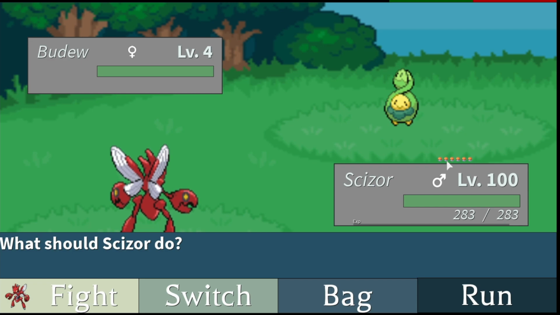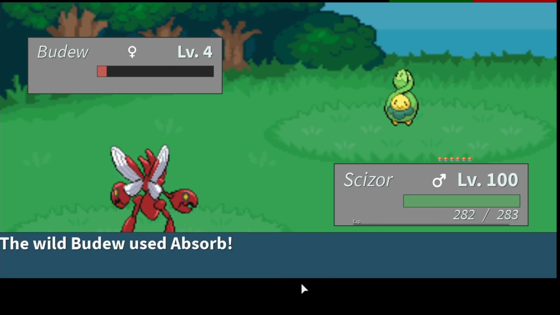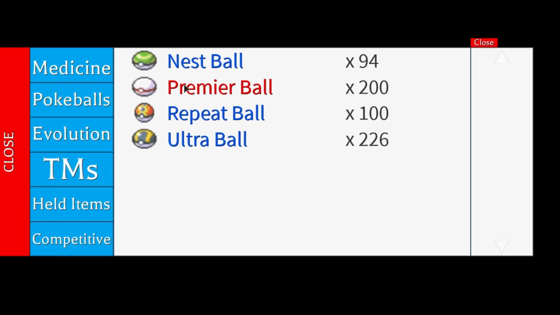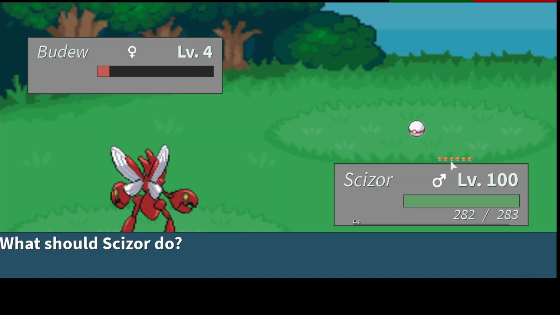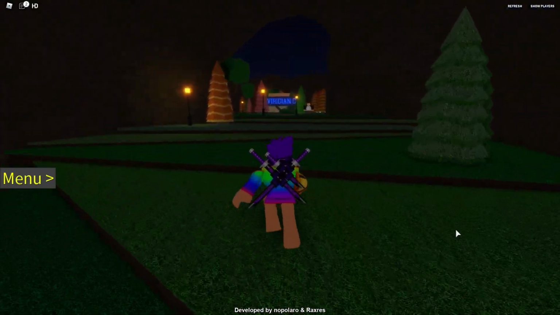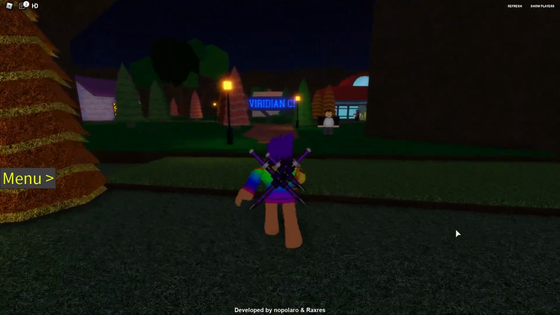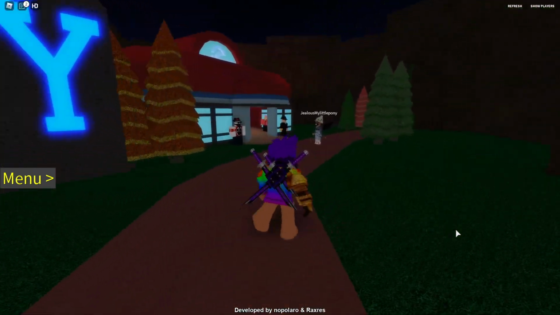And if you see, there are actual Pokeball icons. I think that this was not a thing before. But you can see the gender of the Pokemon now. Let me just use False Swipe. There we go. He got some health back, but that's fine. I'm just gonna use a Premier Ball. Apparently I've never caught a Baduu. And look at that! You actually see the Pokemon, the Pokeball. And there we go. That already is a huge step up and really boosts the polish of this game, and I love it.